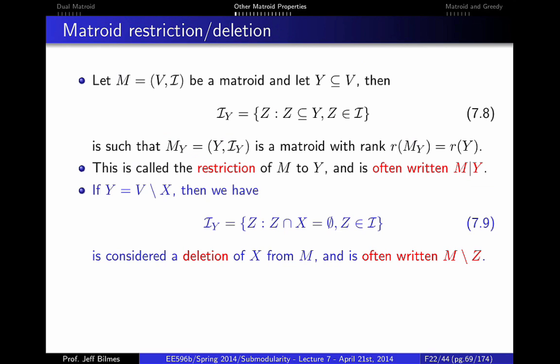If we restrict to a complement, the complement of X, then that's called a deletion. When we define Y to be this complement set, we're basically defining a set of independent sets that don't intersect X. So we're sort of removing X. Sometimes you write this like this. In fact, this is a notation we use a lot in graphs. When you have a graph G and you say G except for some set A, where A is a set of edges, that corresponds to the removal. That's a notation we even used before when we talked about the number of connected components increasing on the graph by removing a set of edges. So this is just using the same notation in a matroid.